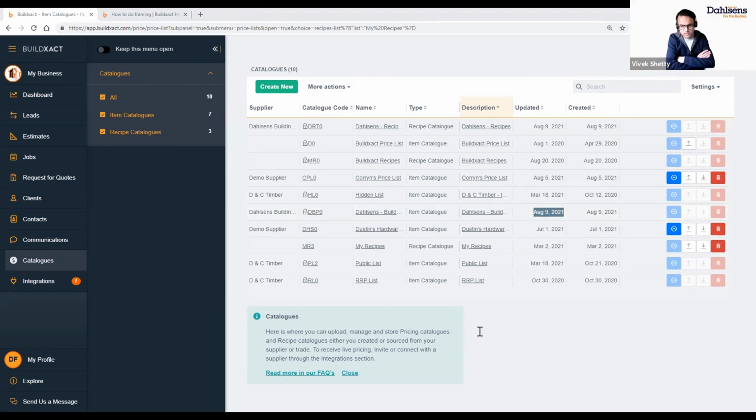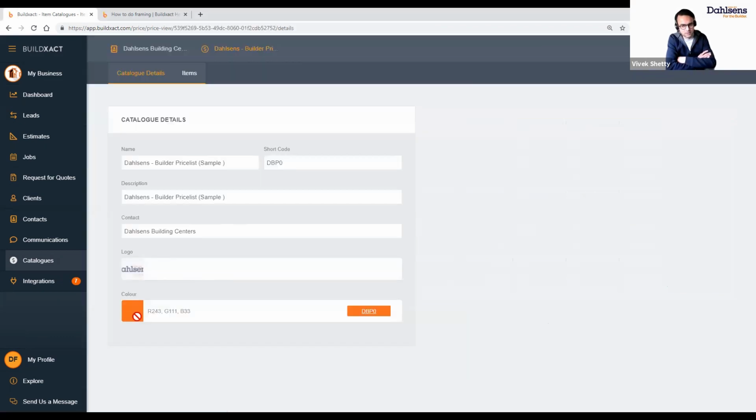That's right. And what we're trying to do, guys, is that there is a bit of a color code that you must have seen on my screen when you were picking the catalog. Yeah, that one there. And also the logo that you see there, Dahlsens. So that's something that we'll be updating in all the catalogs going forward. So some of the customers that do not have that as well, this will be the color that people see our catalogs in. So yeah, that's one way to identify what's the accurate one.